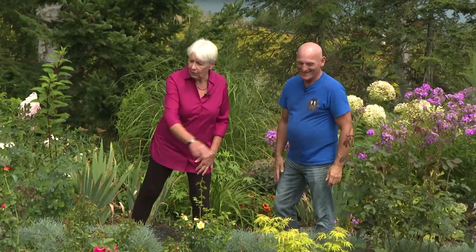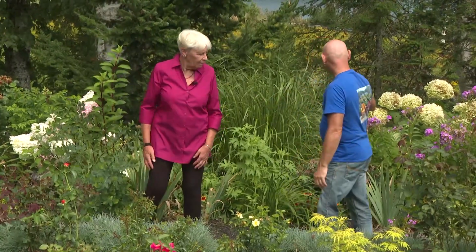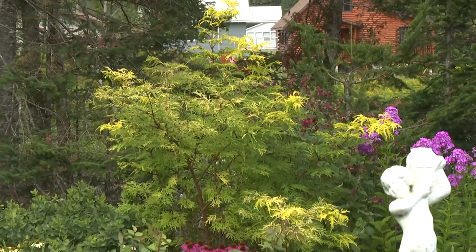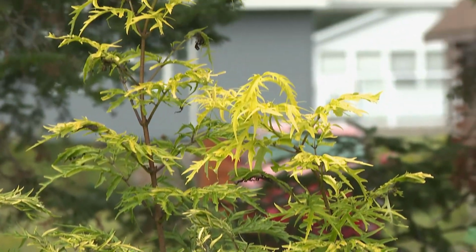So this one now, is this the same elderberry here? Yep. So there's four of them along here. That's going to help give us this sheltered area. And then we're going to be adding another one here and one in here, because you can see the lemon lace elderberry behind us. That's already in full bloom. That's the height it will get. That's going to be full height.